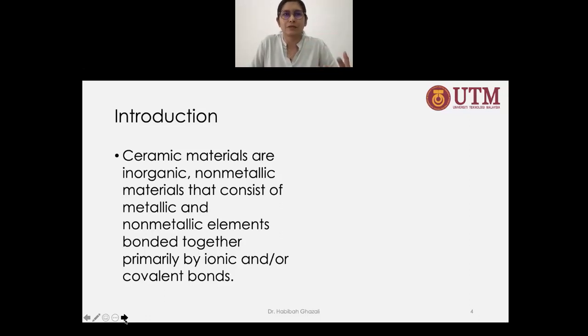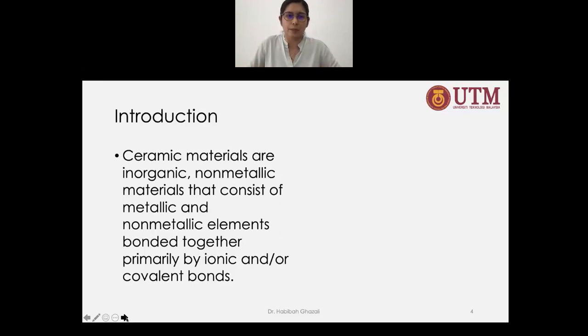Basically, we define ceramic materials by what they are not. They are not metal, and they are not organic, they are inorganic. Organic means the materials are derived from biological sources, like petroleum, which is an organic material because it is from biological sources. In material science, sometimes we define ceramics as refractory materials, meaning materials that can sustain high temperature, sustain corrosive environments, and generally sustain wear and tear.